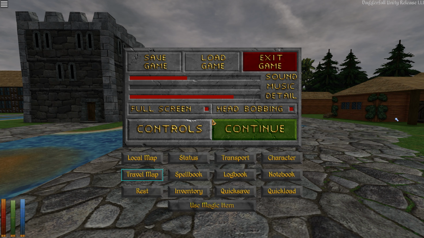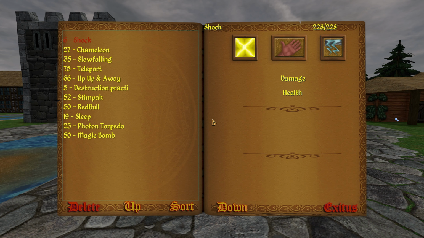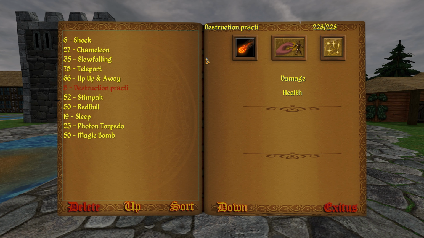All right, going back to the pause menu, we did the travel map, the spell book. Here it is. You'll notice a slight blue line around the spells. That's just to indicate that's the section you're in. If you press left or right, you can get out of that and it will go to the buttons down below here, and you can activate any of these.